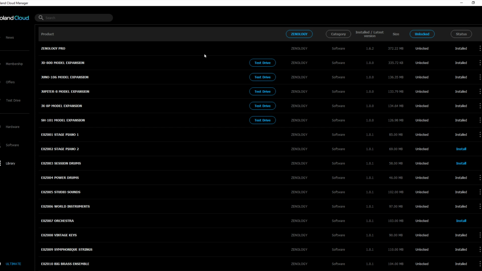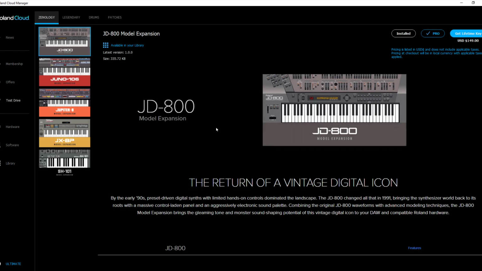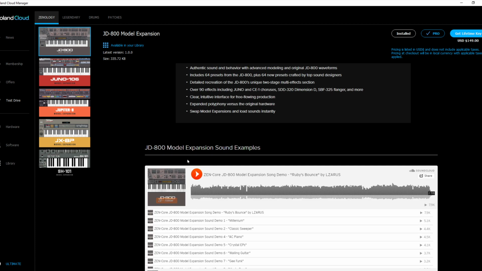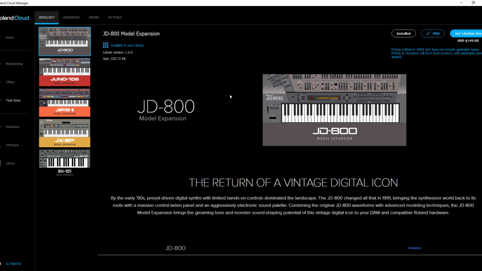But from what I read from the membership, I am allowed to use this because it's included on my subscription. So if I click the test drive, it says here that I install it, and I have the Pro membership, with the YouTube Ultimate Pro. So it looks like it's included. From what I read, just the hardware version you have to pay extra. I have confirmed on the Roland website, and it seems to be like that. So I hope I didn't read anything wrong, but it seems to be like that.